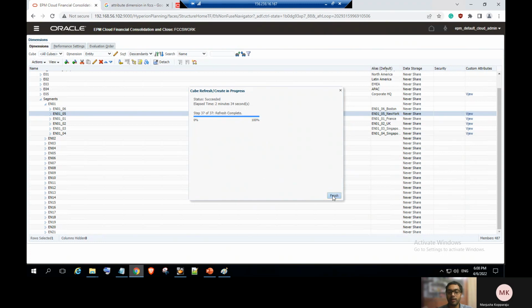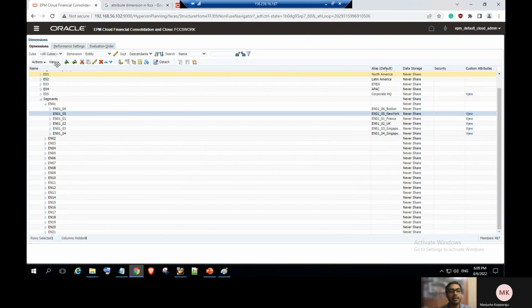The database refresh got completed. Let's navigate to the data forms.